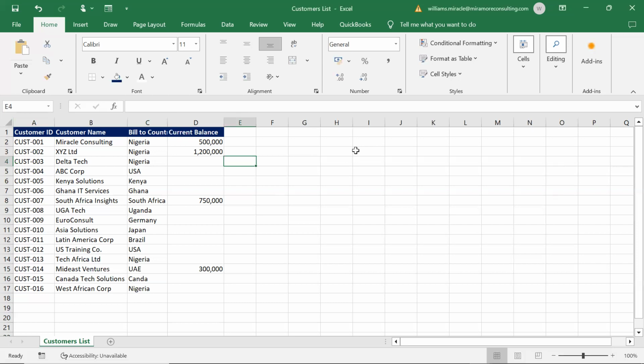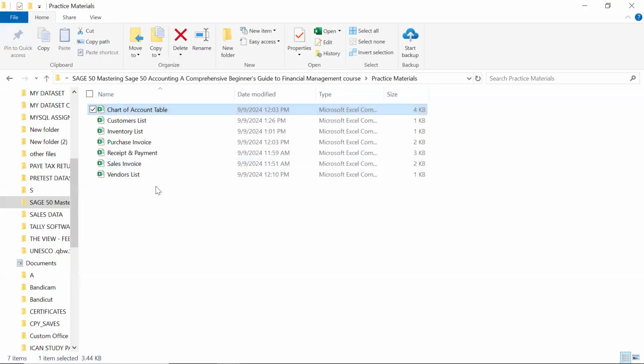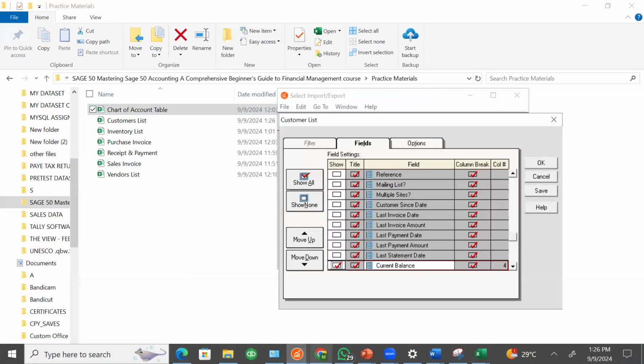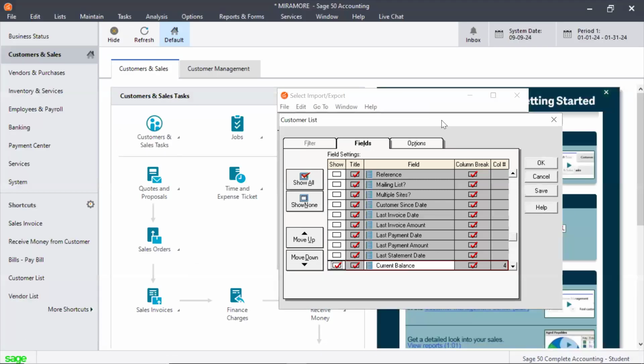For your vendors list, same way I've just done. For your vendors list practice data, this is the same thing you have to do for your inventory and others. So when you're practicing with the materials, ensure to do that. Now that you have understood this, we'll then go over to our Sage and then click on.